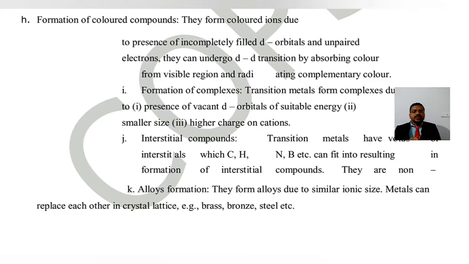All this we have discussed in the coordination compounds chapter. Transition elements have incomplete d orbitals, that means d1 to d9, and we have studied octahedral and tetrahedral splitting. The d orbitals are split into eg and t2g, and when light falls on this, the electrons get excited from eg to t2g and later go back to the same state. During this, energy is absorbed from the visible region, and the compounds exhibit the complementary color. The reason for exhibiting colored compounds is d-d transition, the transition between eg and t2g, which is responsible for imparting color.